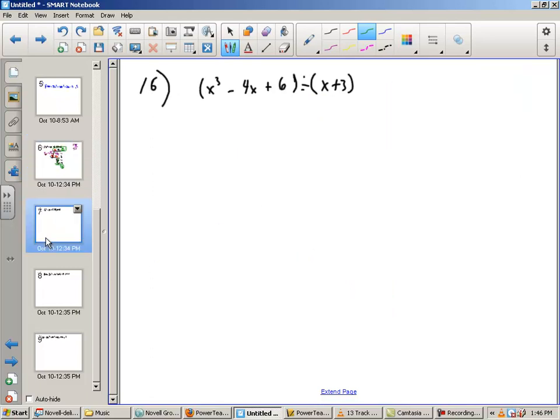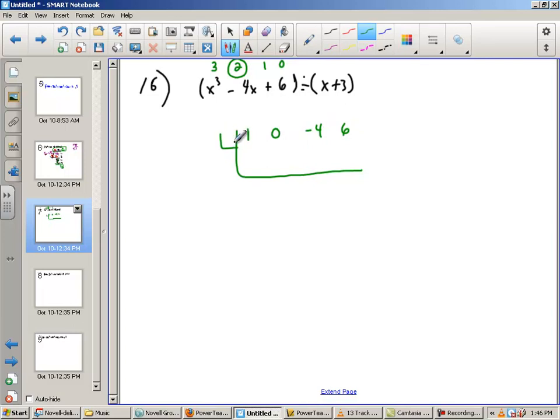After that, we can get to synthetic division the rest of the way through, and so I always have to check to make sure I have all my exponents. I start with 3. That means I would need 2, 1, and 0. I have x cubed, but I don't have x squared. That means I'm going to have to use a 0 there. I have x to the first, and I have the one that has no x. So when I write my numbers down, I'll have 1, 0, negative 4, and 6.